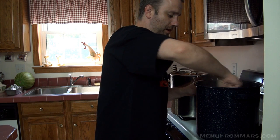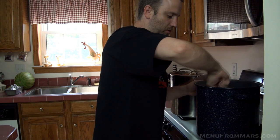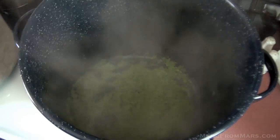And don't let it burn to the bottom. Just come over and stir it occasionally, and once all the liquid is out of it, we'll be able to add the garlic, and then we can start adding the ingredients. So this is what we want it doing. Sizzling away. All that moisture bubbling out.